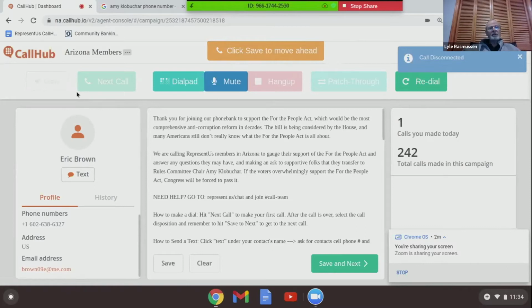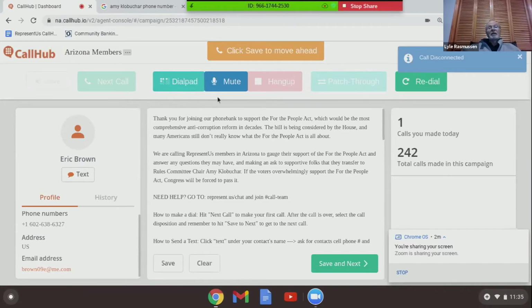First, I'm going to go across the top here. We had already used the next call button, but now it's grayed out because we've already made the call and we have to finish the call before we can make the next one. Next button is the dial pad, which I really do not use for anything. Sometimes you could try to get through a robocall, or a robo blocker, excuse me, by putting in numbers.